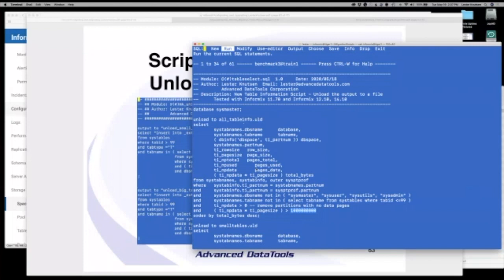It just takes a minute to run, and it gives me 3 unload files there that I can take a look at. If I look at the large tables, it says in this database, in the benchmark 3, I have 3 tables. In benchmark 2, I have 1 table that is more than a gig. It's a very quick way to find out. These are the tables I need to focus on and do in parallel when I'm doing this in real life.